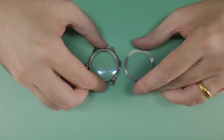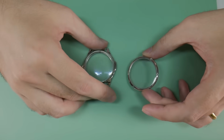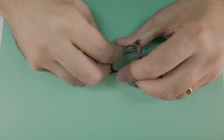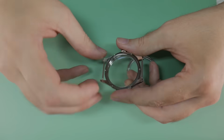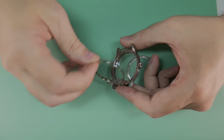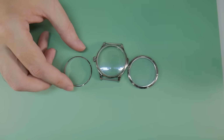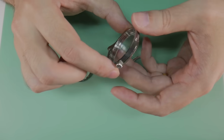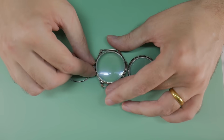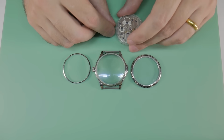This is a 2-part case that I've received, got a display back, and it should be the right sizes for the dial. We have a little movement ring in here, and this should step up the diameter of the movement with the diameter of the case. And this is why it's useful to purchase a case specifically for the movement that you wish to work with.